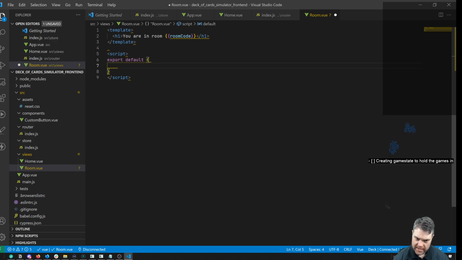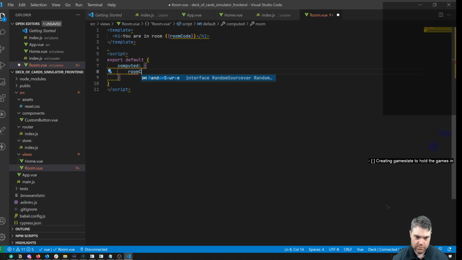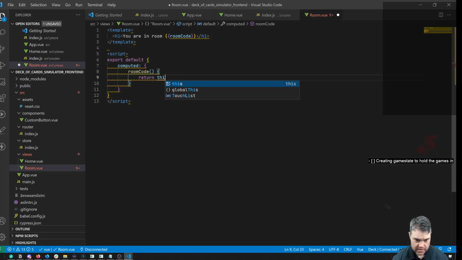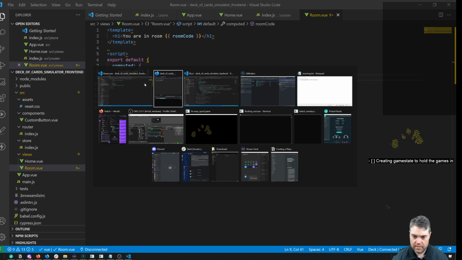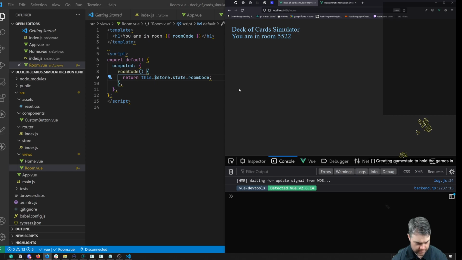So we're gonna want a computed property, roomCode. And all roomCode is going to do is just grab this out. So we're going to return this.store.state.roomCode. There it is. You are in room 5522.